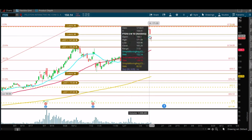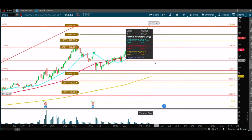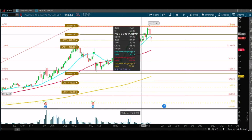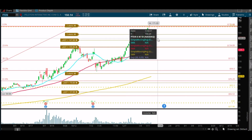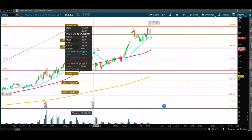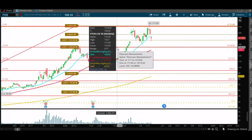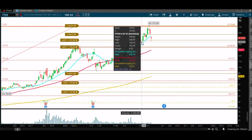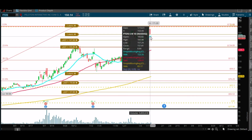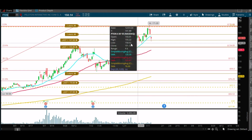This one's going to be interesting. You also have the gap above, so it could easily fill this gap and then start to reverse again and just start tricking traders once again. That's what this thing does. It's very choppy. You have a lot of shorts trying to jump on this all over the place and then getting squeezed out over and over and over again. And that's how we got here in the first place, until there's no more squeeze left, which I think it's down to like a 5% float short now from 60. And that's remarkable.